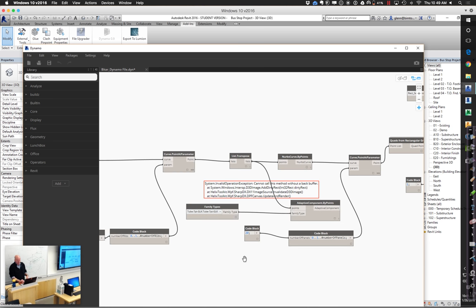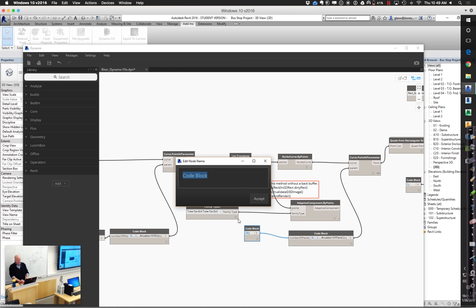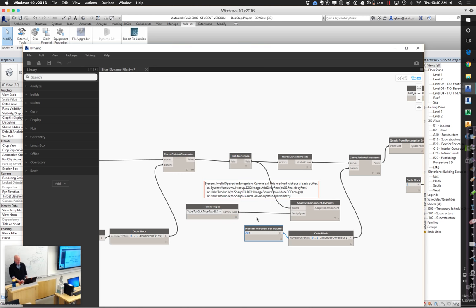Like this code block over here, which is the number of panels per column. We know that, so it's about labeling those things. Other things you could do to make them stand out further is create groups in some of those different things. That is a really nice strategy. And think about a common color that you would always use to indicate, this is the place where you can input and change things, because then it's really easy to spot on the graph where those things are.